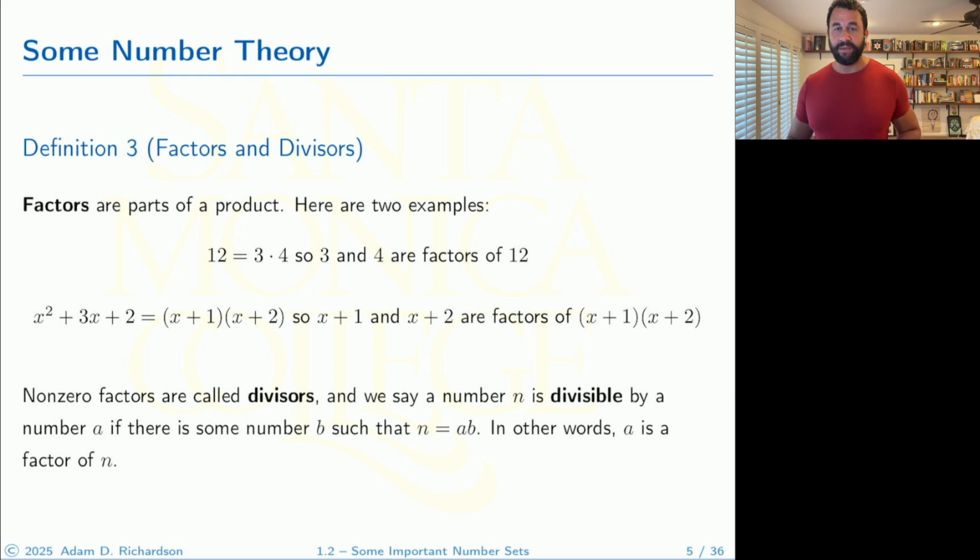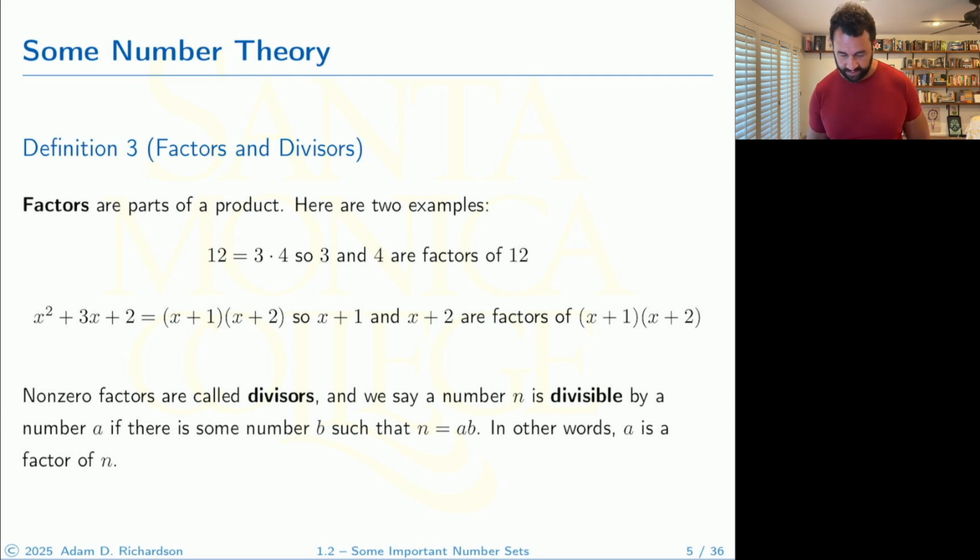All right. Now that we have the integers, we need to talk a little bit about what factors and divisors are. We need to do a little bit of number theory just to refresh your memory, or if you haven't seen this stuff, to introduce you to this vocabulary and these words that we use to describe these things. So first, let's talk about factors. Factors are simply parts of a product. That's it. So when you hear the word factor and we say, what are the factors of that number? What we mean is, what are the parts of that product?